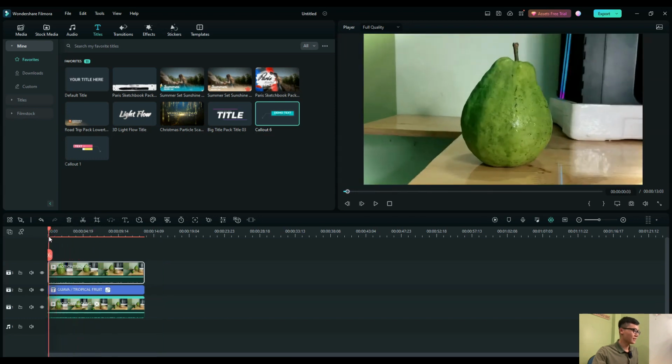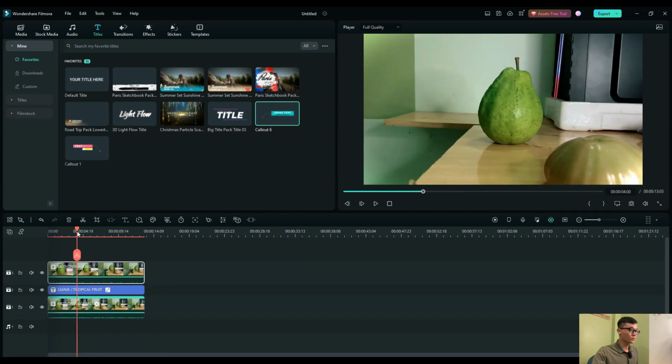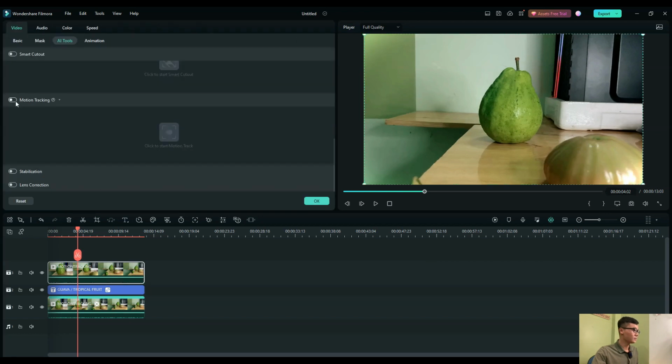You move it to where you want to track the object, move the tracking box to the second object that I want to track, and I click Track.